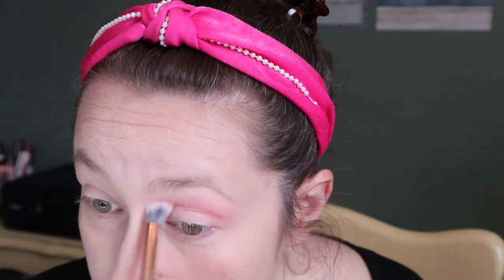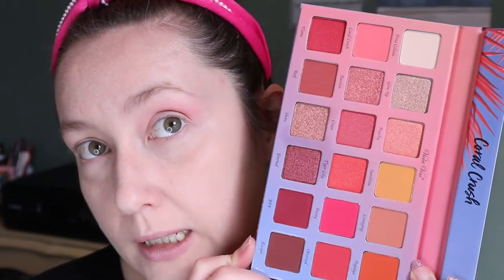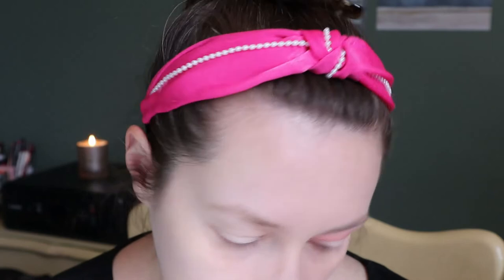I kind of want to bring it out a bit further. To me this is more like a pink shade — I feel like coral is more of a peachy pink normally, but this is like a true pink. I'm not really sure what to do next. I want to make it a really pink look because I feel like this year the theme is really pink. Sometimes Valentine's Day is about reds and purples, but I feel this year pink is the trending color, and yeah I like pink makeup. I think I want to use the shade Peachy across my lid.